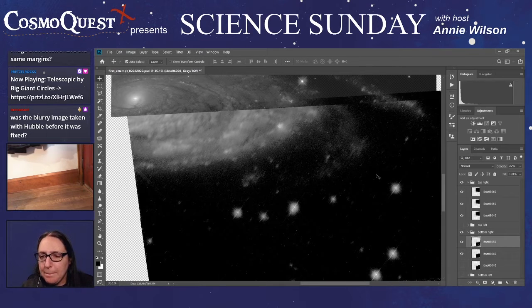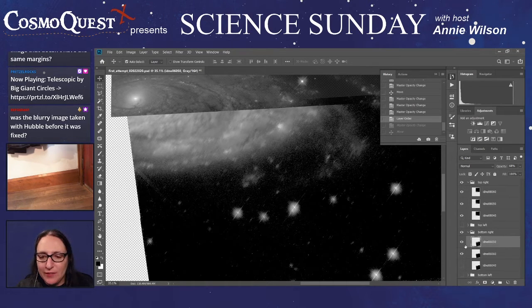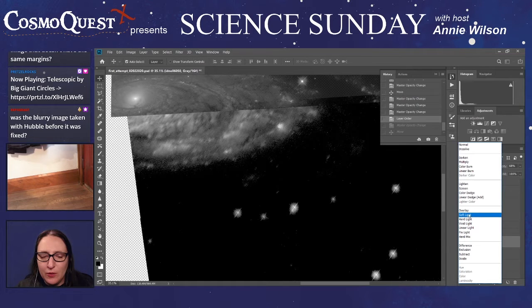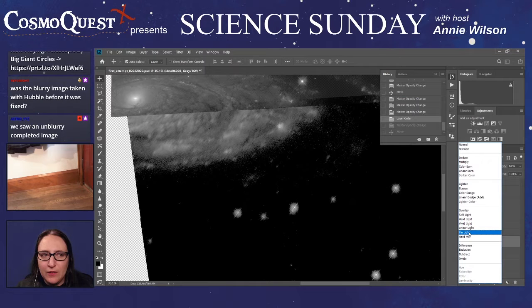There's got to be a better way. No. Was it taken before the Hubble was fixed? No, this is a relatively recent... Actually, let me undo that. Let me change. We'll do overlay. Pin light seems to make it look better.